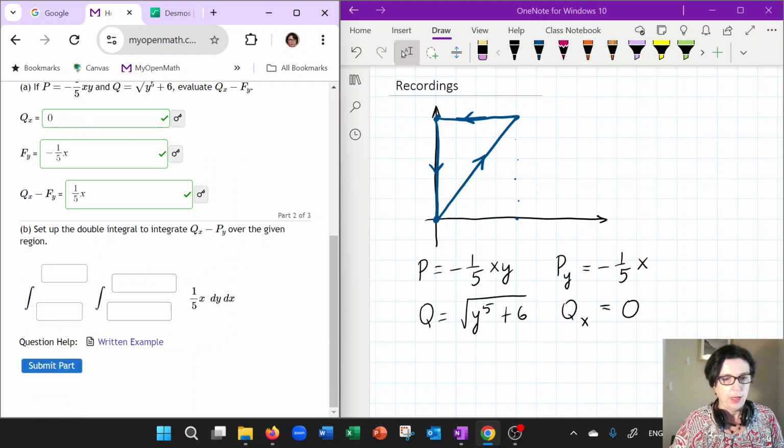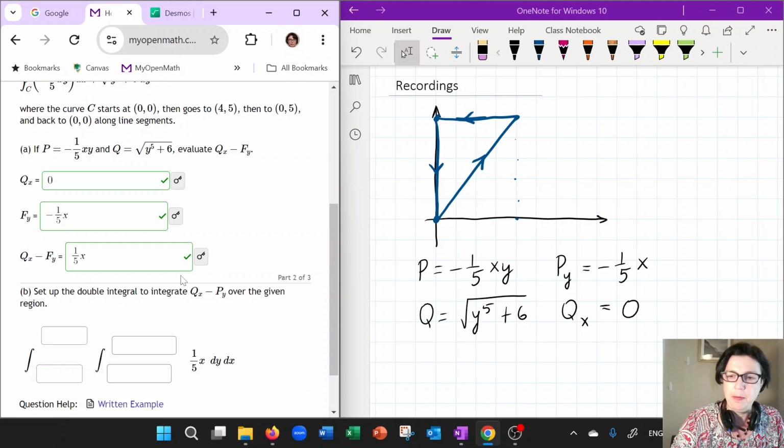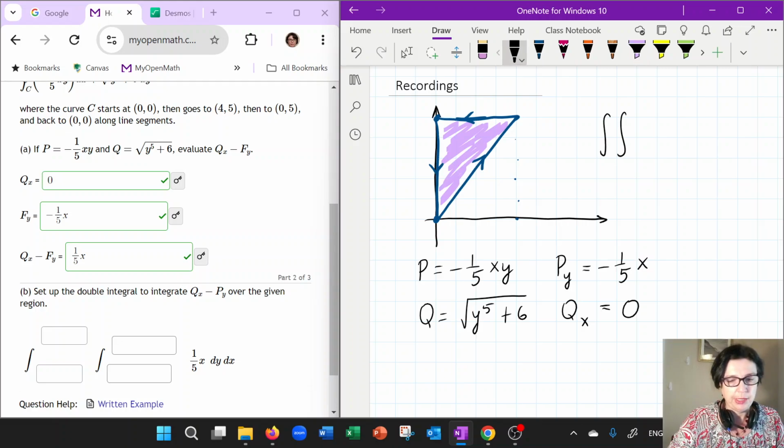Okay, all right, now we want to set up the limits over this triangle. So let's recall how to do that. This is going to be a double integral, and I'm going to treat this as a region of type 1. It actually will probably be easier to do it as a type 2, but since they want dy dx, I guess we are forced to do it type 1. The reason why it's easier as type 2 is because the left curve here is the vertical line x equals 0. It's always better when one of the limits is 0. But oh well, it didn't happen here.